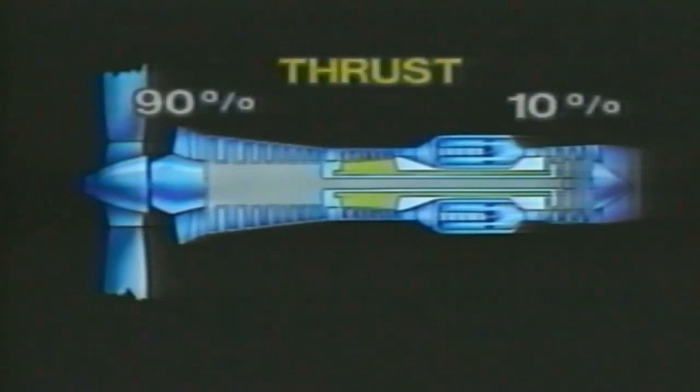A turboprop gets about 90% of its propulsive power from the prop and 10% from the jet effect of the exhaust nozzle. And by the way, a propeller produces thrust using that very same thrust equation, only this time the prop is handling a huge mass of air but imparting a relatively small acceleration.